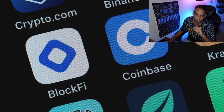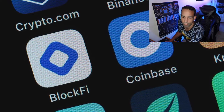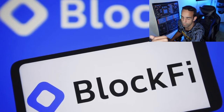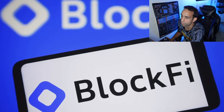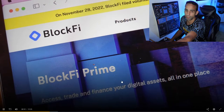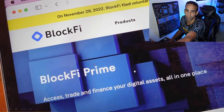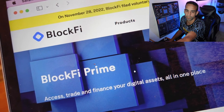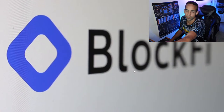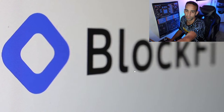While lawyers for those customers argued that BlockFi should honor those transfers and return funds to those people as well, the bankruptcy judge ruled that the firm's terms of service allowed it to block transfer requests as part of its broader shutdown. The judge also ruled that customers owned their deposits in BlockFi's wallet program, which kept deposits separate from BlockFi's other funds. But customers who had interest-bearing accounts didn't own their deposits, which were turned over to BlockFi for use in its broader lending business.